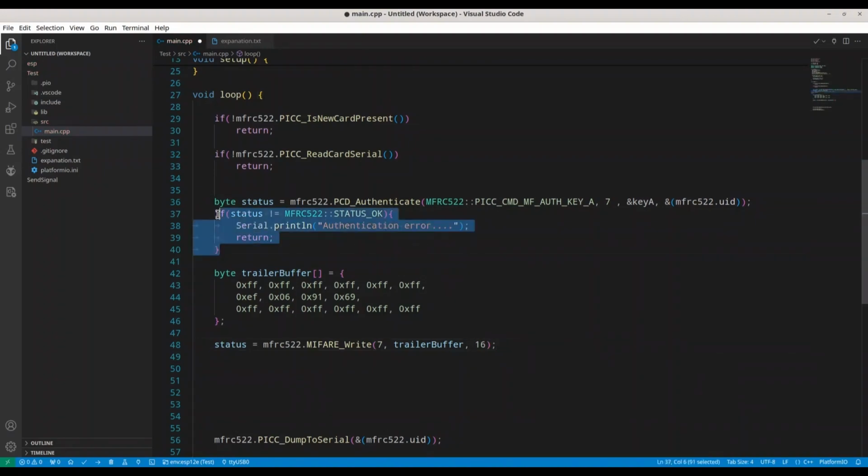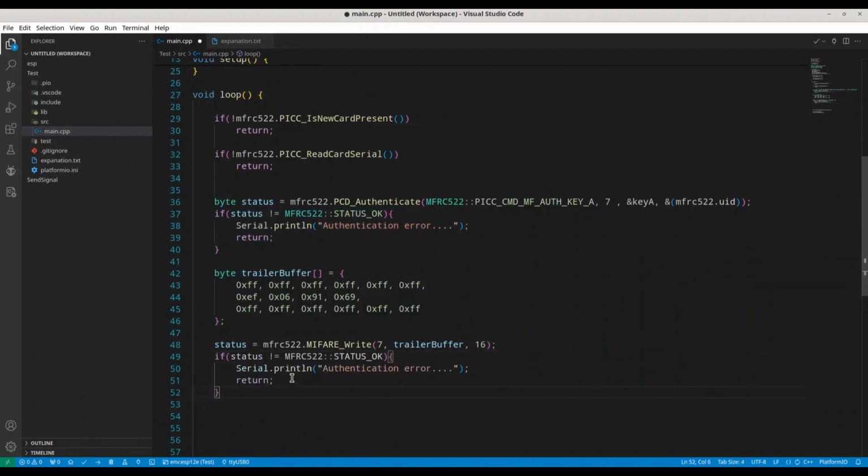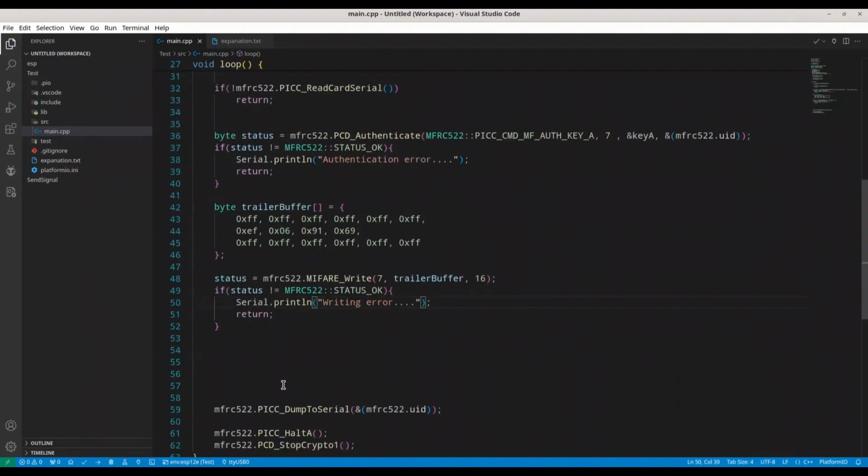And I'm going to use this piece of code in order to test everything. Let's see. But now we are going to have a writing error, and I want to dump everything to serial monitor.